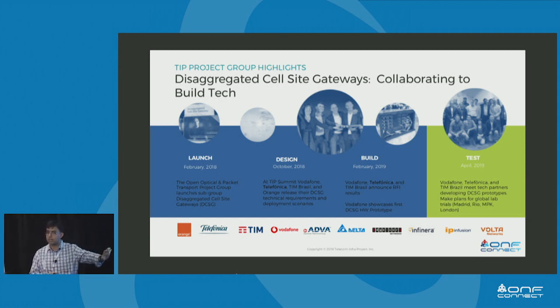So the operators then ran an RFI process where they said, based on the specifications that we have defined, we're going to issue RFIs to the vendors and request them to respond with what they can support in terms of hardware and software. Once those were received, these operators then finally published the results with the community. So once again, they identified best-of-breed hardware vendors, best-of-breed software vendors, and then they've taken it to the next level, which is really doing trials with these partners.